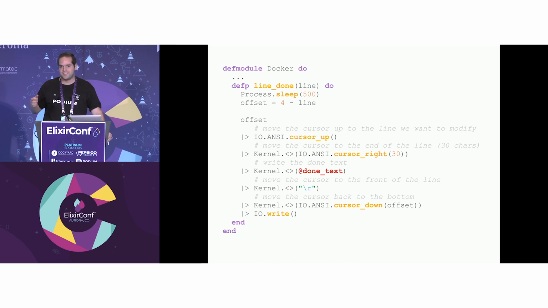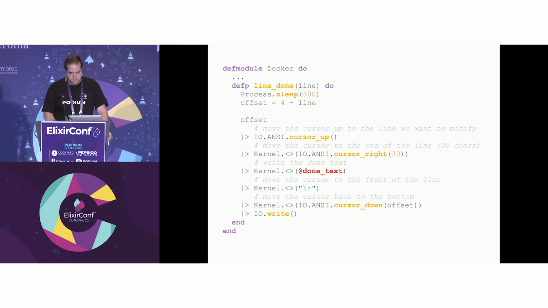Then we're using the Kernel append again to append that done text that we had just created. And then we're appending a carriage return, and then appending the cursor down to get it back to the original place. And then we're writing that all out to the terminal so that it will show up.